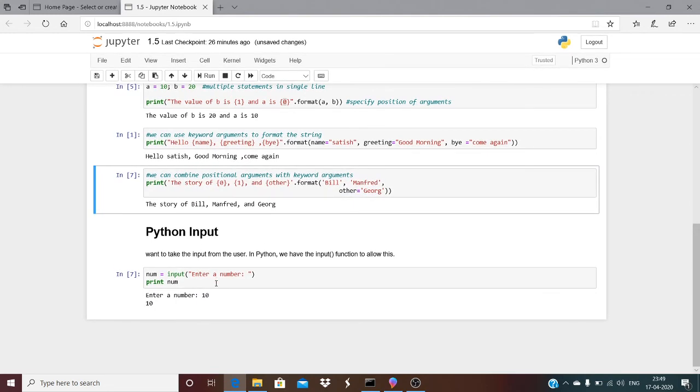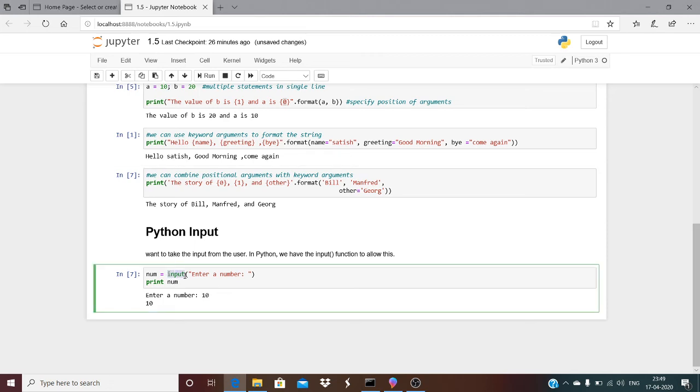Python input is one of the good topics, and you must be waiting for it. It is very simple. As num is equal to input, we just have to use the word input to take the input from the user, and whatever message we want to print, and then print num.